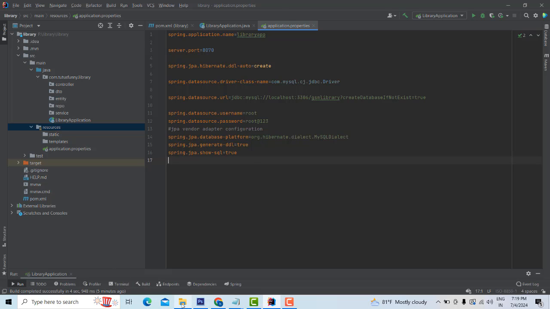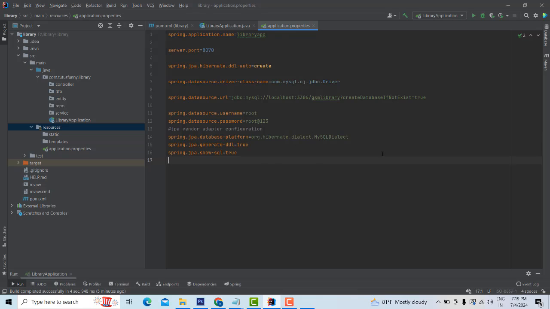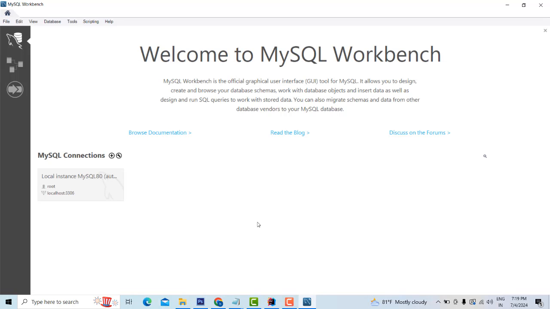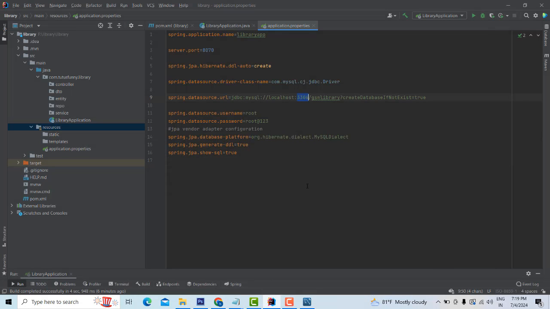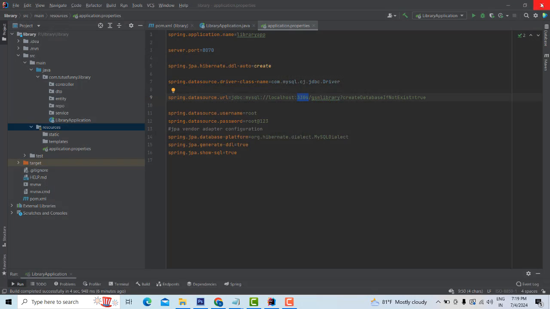So it takes some time to load MySQL Workbench. Later on we have to see. These are the databases we have created. Here this MySQL Workbench is running. Here you can see 3306, this is the port where it is running. Root is the username, and the password is root@123. This is the password I gave while installing. The database name I gave is this one.